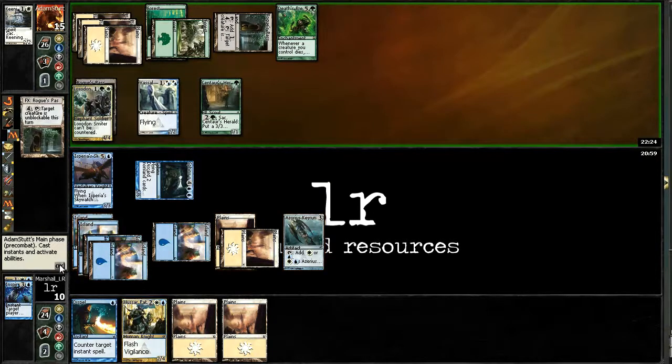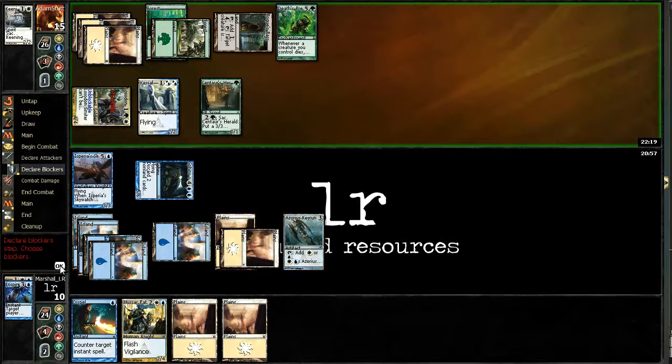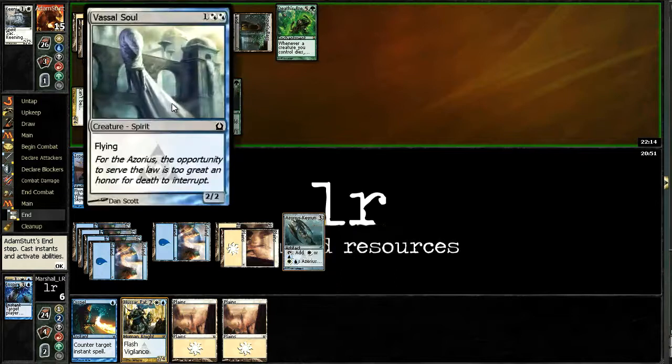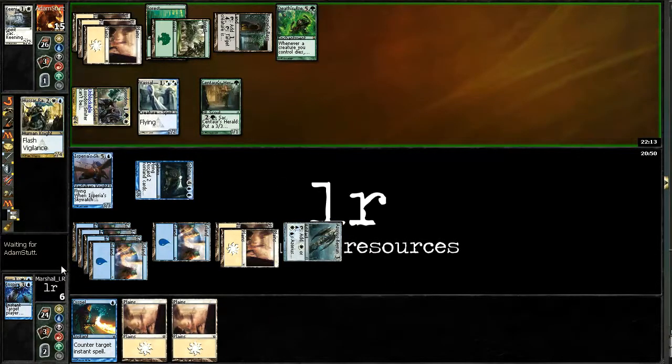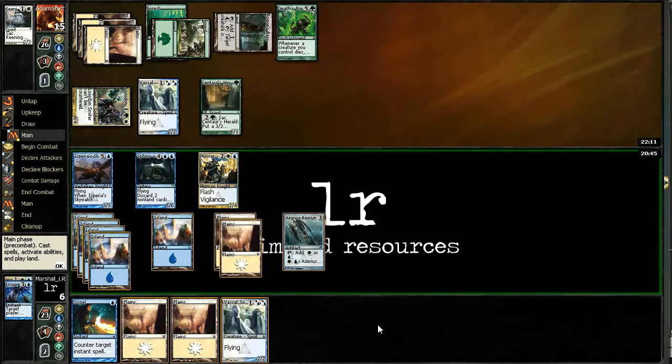All right, he is just going to Rogue's Passage here. And let's see if he just attacks with this. Yeah, all right, so he's got his game plan all figured out here, and we kind of do too. We need to draw something to interact with that, though, because racing that thing is going to be very difficult. We have to find something. So this needs to be like an Azorius Charm, a Dramatic Rescue, a Detain guy, not a Vassal Soul.